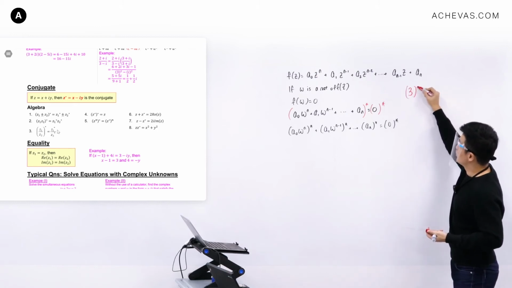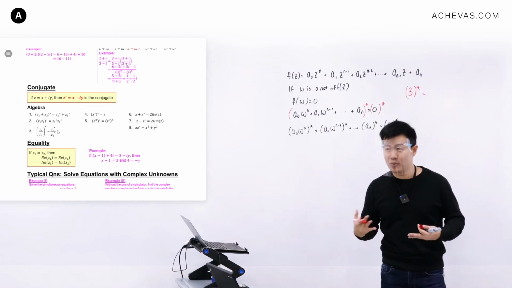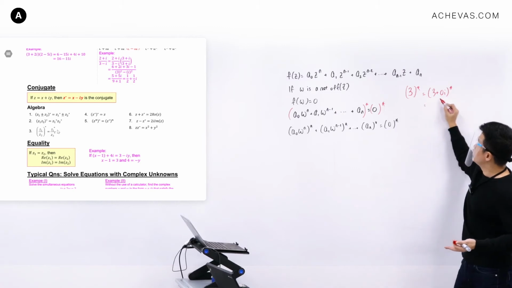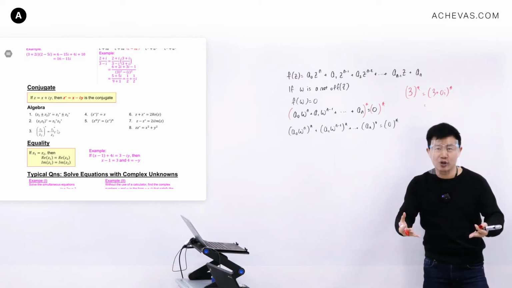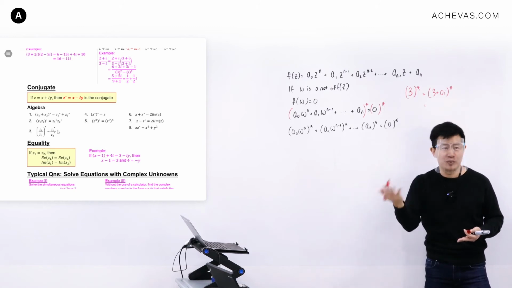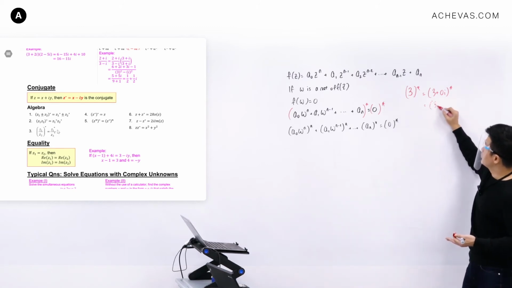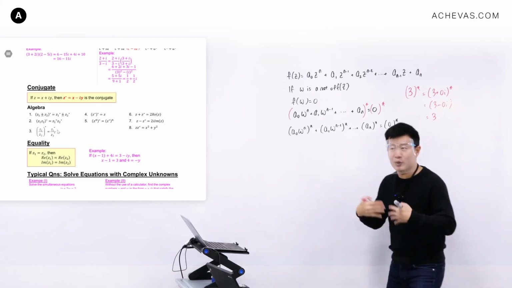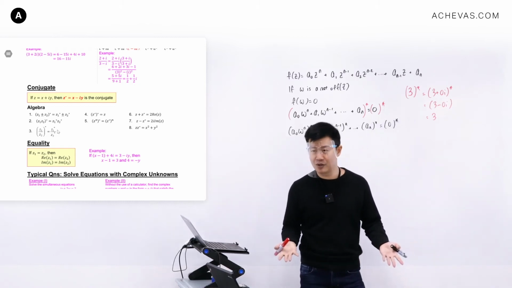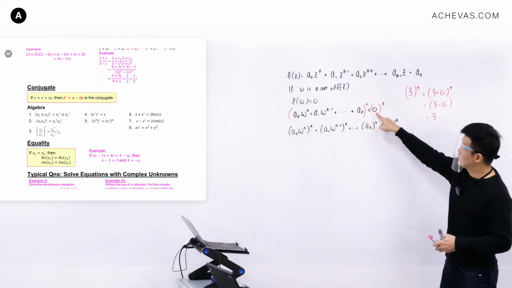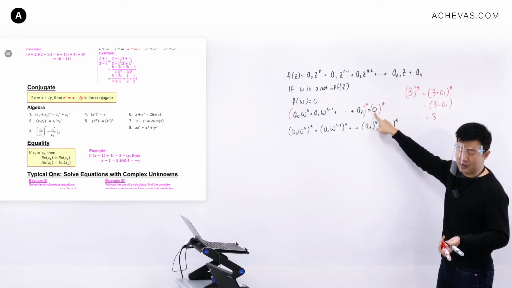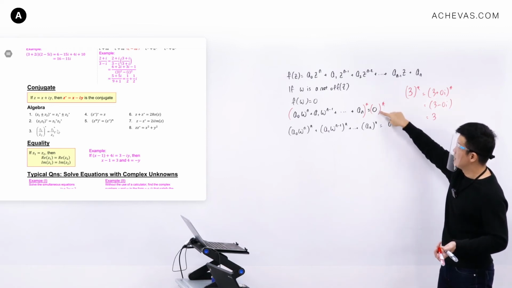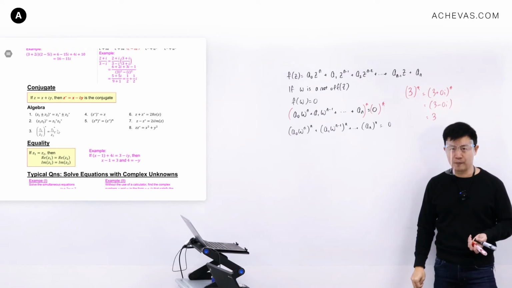Let's say I have a 3 conjugate. 3 can also be seen as a complex number because I can see it as 3 plus 0i. So what do we do when we have a complex number and we let it go through the conjugate? The imaginary portion will be negated, which means that this will become 3 minus 0i, which actually is still going to become 3. So a real number, when you conjugate it, is still going to be exactly the same. A real number conjugate will still be the real number. So 0 is like 0 plus 0i. Conjugate, it will become 0 minus 0i, which is actually still 0. So on the right hand side, 0 conjugate will remain as 0.